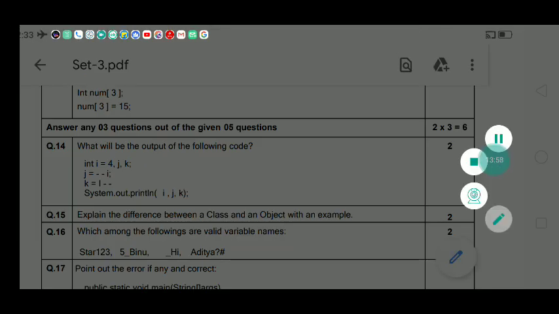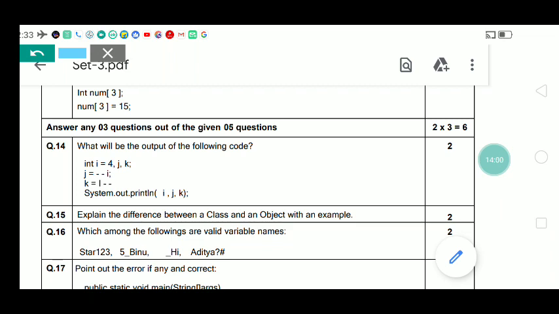One semicolon is missing here, so after k equal to i minus minus you have to give one semicolon. System.out.println j, i, j and k.